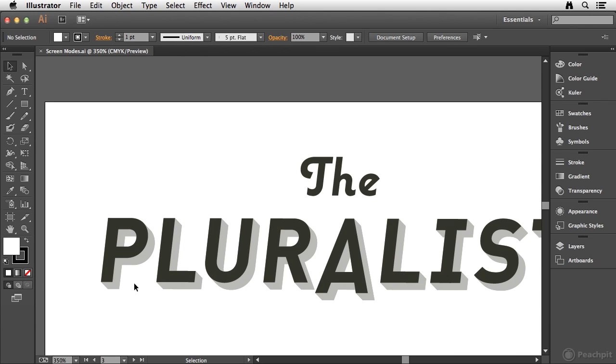Now the only exception to that rule would be if you were currently inside of some text, and that would of course type the letter F in that text box. So keep that in mind, but for the most part, pressing the letter F will easily toggle between these 3 different screen modes. Simple yet definitely helpful, screen modes make it easy to present your artwork without the distracting elements of the Illustrator interface.